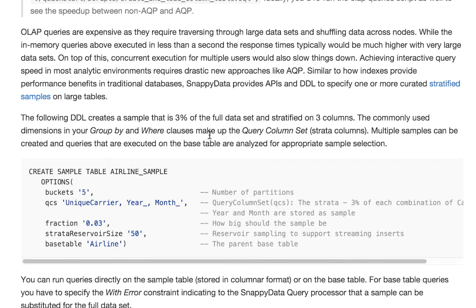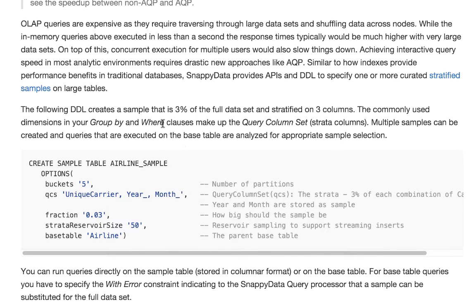All you have to do is write your standard SQL query, and then you tag on a little thing that just says, hey, I'll tolerate this sort of error rate, and then you execute it, and this will go out and find the right sample table to run it on to meet that error rate, and it'll come back much faster than the full scan would.